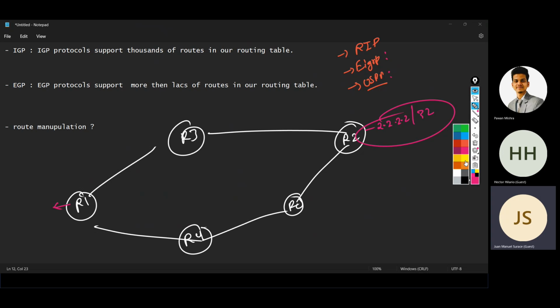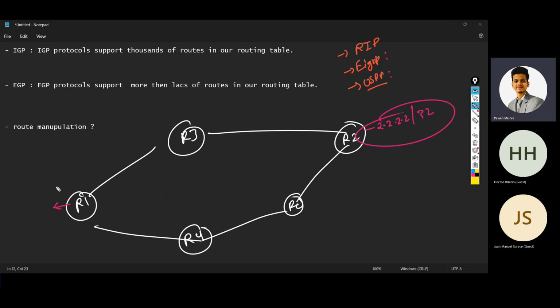The area or something like that. I don't recall. Let's say in this case I enable the EIGRP protocol on R1, on R3, on R4, on R5, on R2, right? So let's take an example. This path is what? This is the best path, right? Automatically that routing protocol will find the best path, correct? Yes. Okay. Now what is the task here? I want to make this path the best.